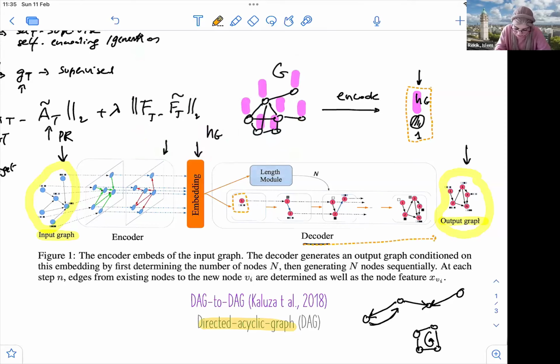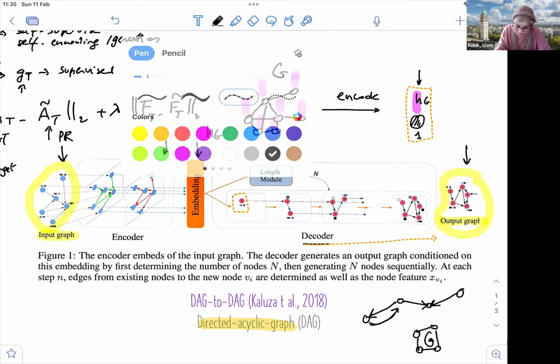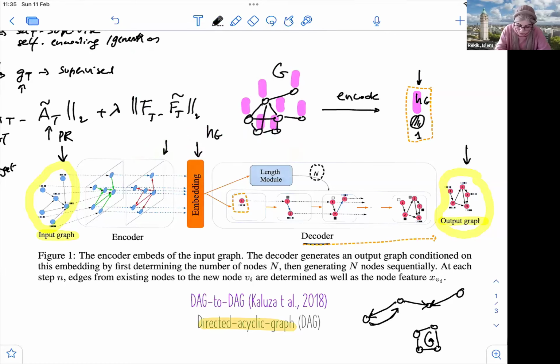So we do the decoding process depending on the number of nodes. So we have n modules, so n decoding steps. Every time we're going to add a node and connect it to the previous one and update the embedding of that node, sequentially, until we get to the final node right here. So here we need n steps because the final graph has n nodes. So if we have, for example, 100 nodes, the model will have 100 steps. In each step, we will generate a node.